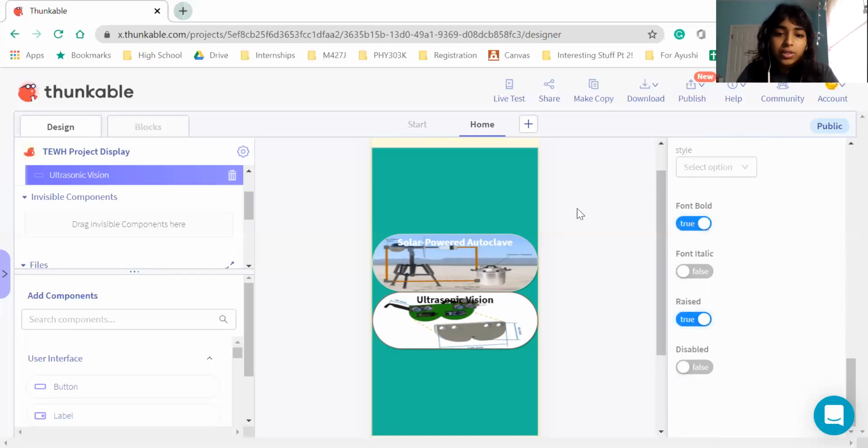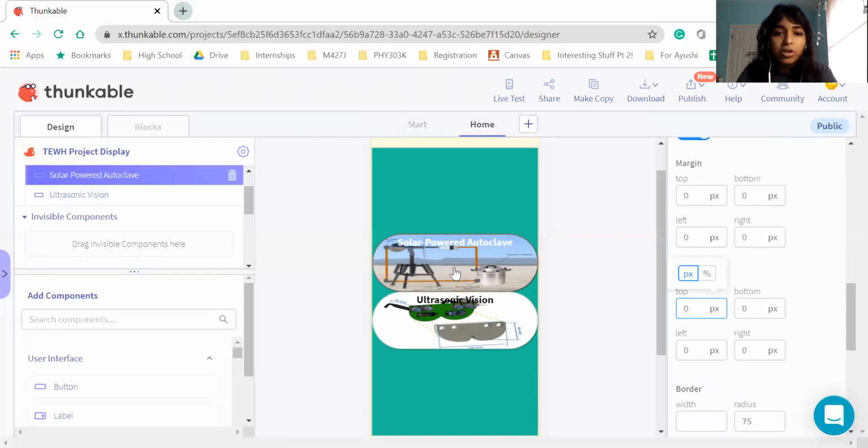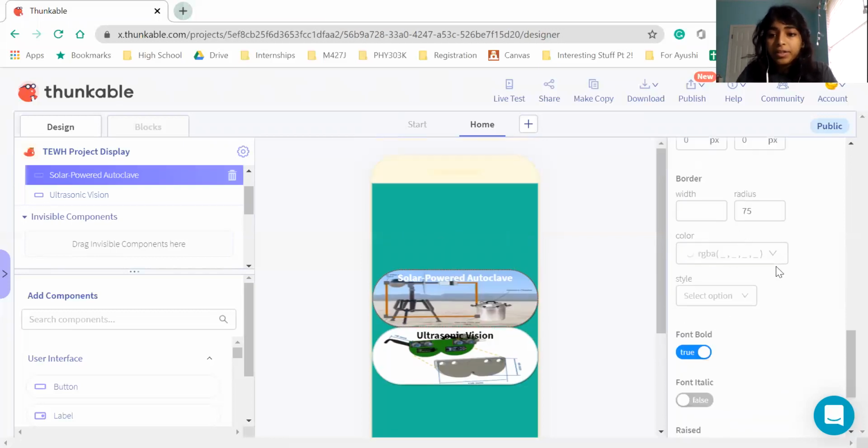So something that you can clearly see at this point is that these buttons are basically touching each other, which is not what we want. We want this to be as close to the top of the screen as possible. So in order to fix that, we're going to go to this button, and we're basically going to start messing around with our margins and our padding.